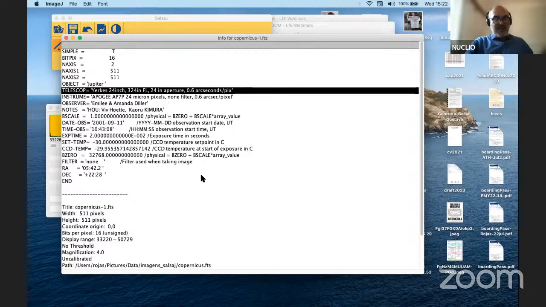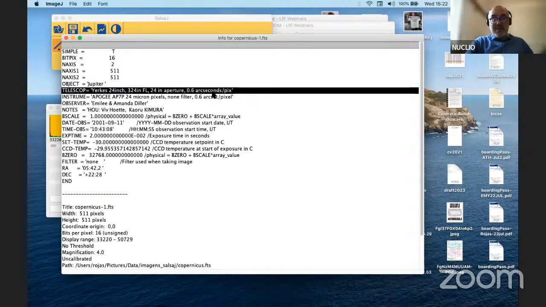And in that configuration, we have some interesting information here: in that image, each pixel corresponds to 0.6 arc seconds. That is a measure of angle, but it gives us an idea.